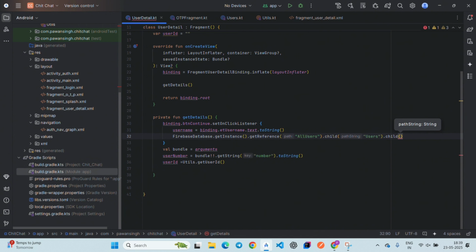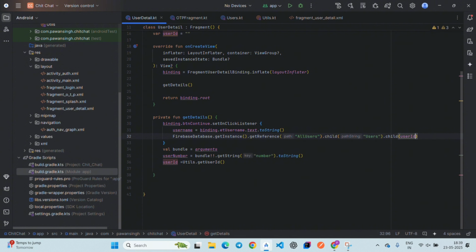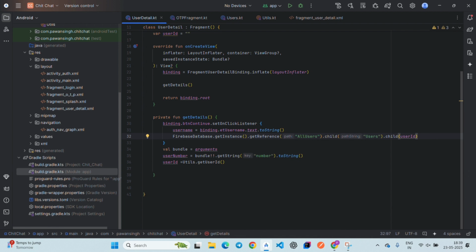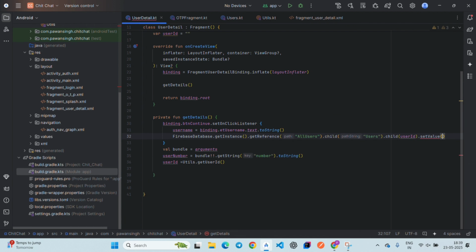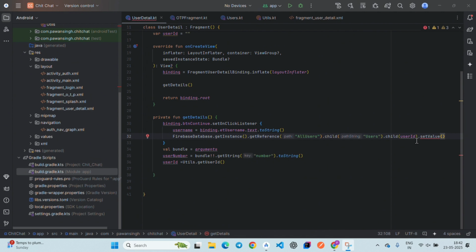Inside this child we have to pass the key for which we will store the user, and it must be the unique key. So for this purpose we have saved the user ID. That's why we stored the user ID. So write here userID dot, after the bracket write here dot. Now write setValue. For this child we will set the value of the user. For this we have to save the user inside a variable first. We have all the user details, but we haven't saved it inside a variable.